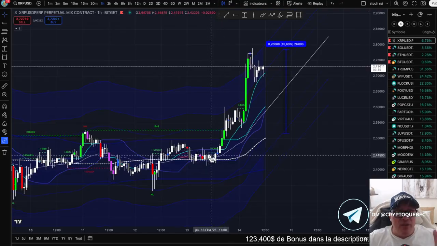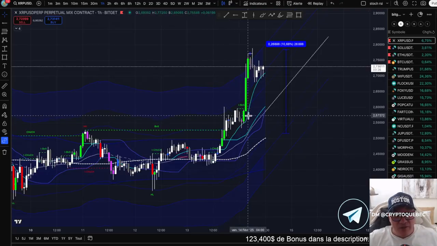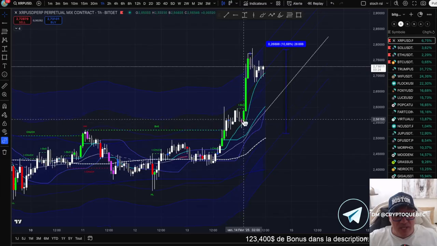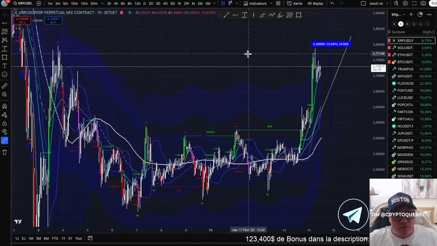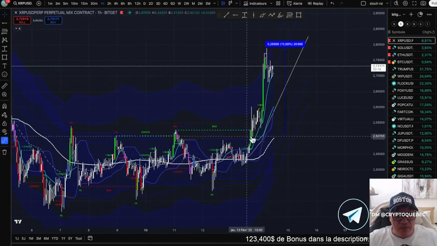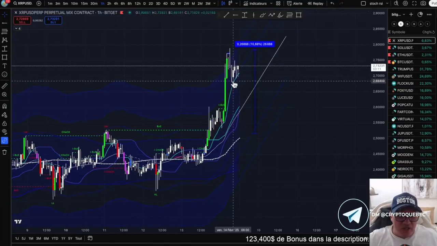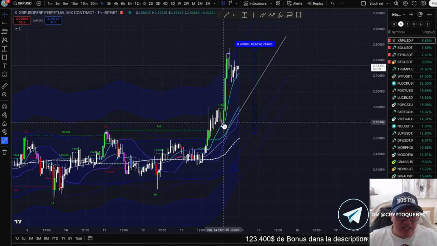I took the vector here, but here you took an example further. And look, we come here on the CryptoQuebec indicator. We see it well. The vector gives the go, it places, and when we arrive at the top, at the wick, it's time to get out, and you make a gain. Even if you didn't take the trade here, even if you arrive late to share, if you have the indicator that tells you when it's time to enter with your vector, you can't go wrong.